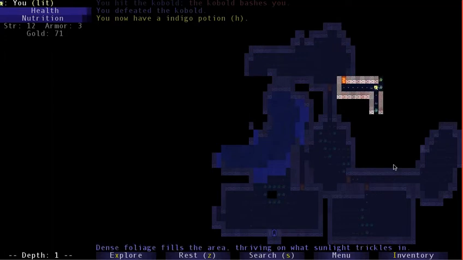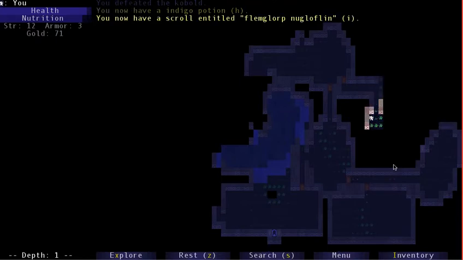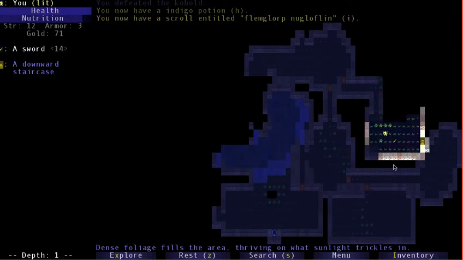Oh, hallways with grass is always a little scary. You can see the scroll is entitled Flemglorp Nigloflin, which basically tells me that it's a scroll that I don't know what it does yet. After I use the scroll and find out what it does, every time I run into another scroll that's the same, it will tell me what kind of scroll it is.